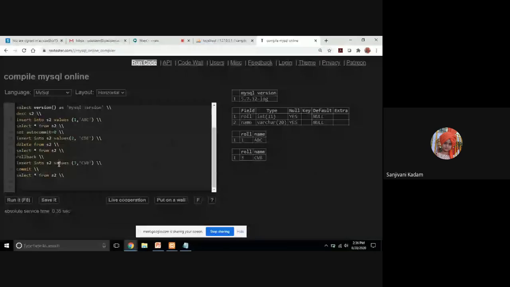Actually, the theme is that when we set auto commit equal to 0, even though we are deleting the record, it still preserves the record. It will not free up the space we are using. And whenever we call rollback, it is actually rolled back. Rollback will undo the changes done by the delete, insert, update, etc. Here we are calling the insert, and that's why the effect of this insert also will not be shown.